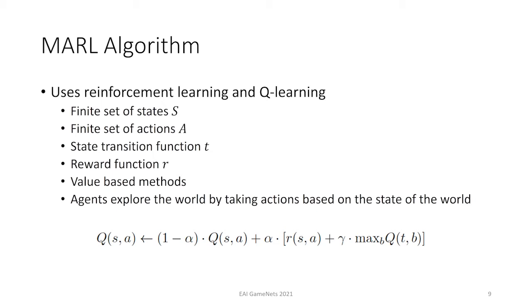In Q-learning, the value function is Q of S, A, which is defined as the expected discounted sum of future rewards obtained by taking action A from state S following an optimal policy. The optimal action at any state is the action that gives the maximum Q value. Q values are remembered and updated in a Q table.